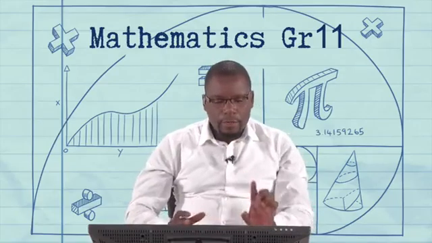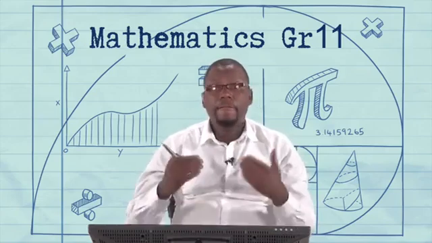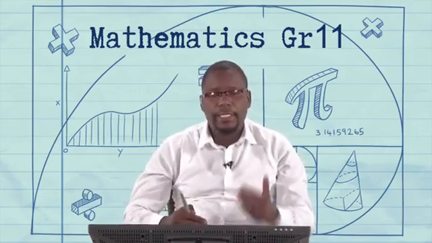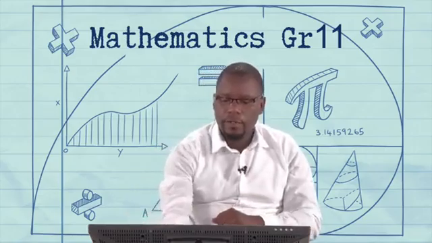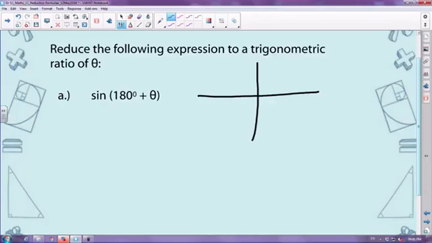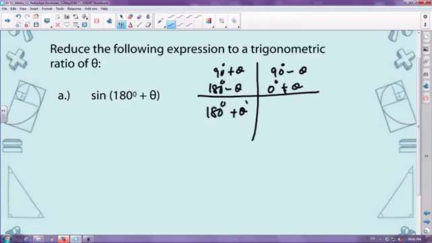Grade 11, you've got your sine of 180 degrees plus. First of all, we need to establish which quadrant 180 plus is in. Now remember, if you look at your CAST diagram, this is 0 plus, 90 minus, 90 plus, 180 minus. Then this is where we have 180 plus, so it is in the third quadrant. And if you look at your CAST diagram, all students take coffee, so T is the one that's positive. So it means that we've got a negative sine of theta.